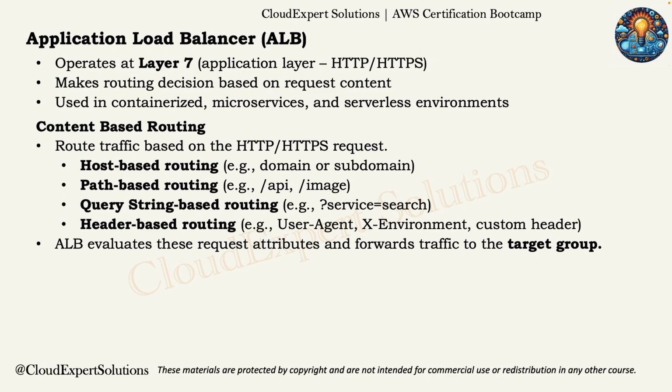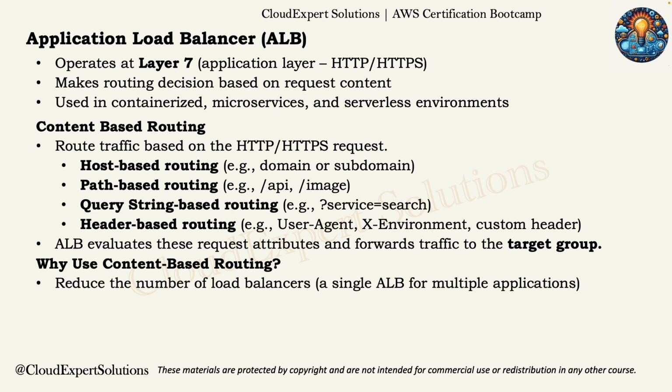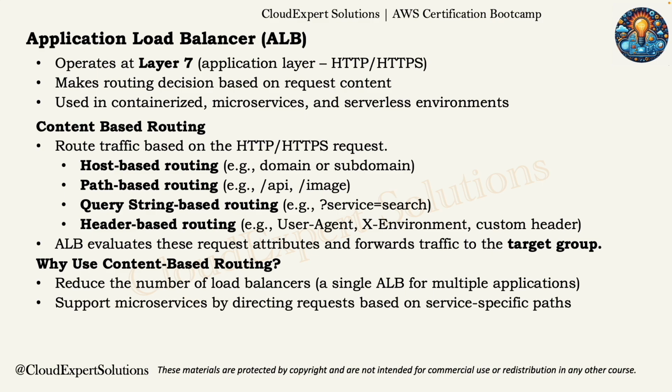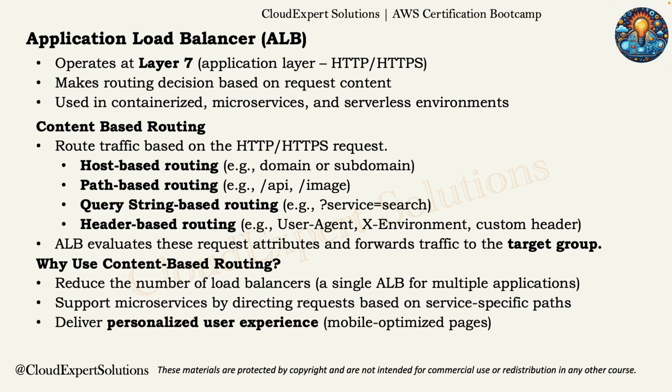Now you must be asking, why should we use content-based routing? Content-based routing will help you to reduce the number of load balancers by handling multiple applications behind a single application load balancer. You can also support microservice architecture by directing requests based on the service-specific paths, and you can also deliver personalized user experience, like if you would like to show mobile optimized pages, then Application Load Balancer is the best fit for that. Now let's review content-based routing one by one.